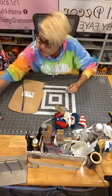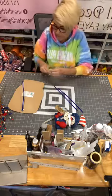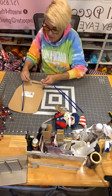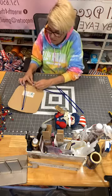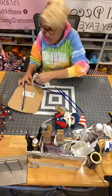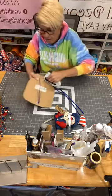So, got my pipe cleaners. I'm gonna stick it right here in the middle. Put this underneath. And get my staple gun. And hopefully don't staple my finger. I'm gonna hold this up.